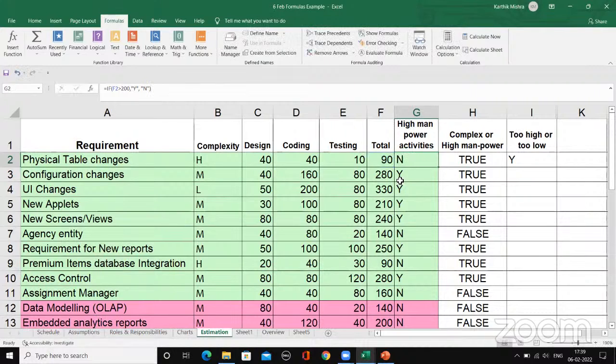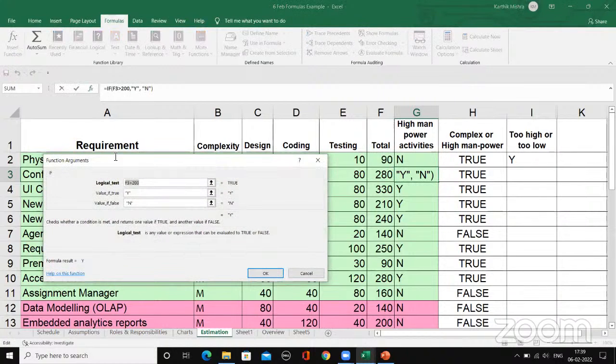Okay. So whenever you are beginning, the best way is to click on this insert function. And here you can see there is something called logical test. Here you have to give any condition. So for example, this particular number is more than this or less than this, whichever you want.